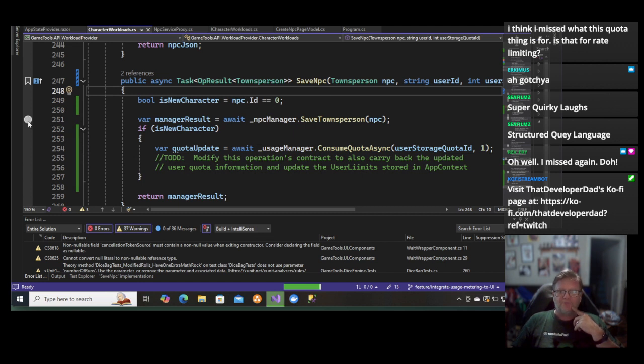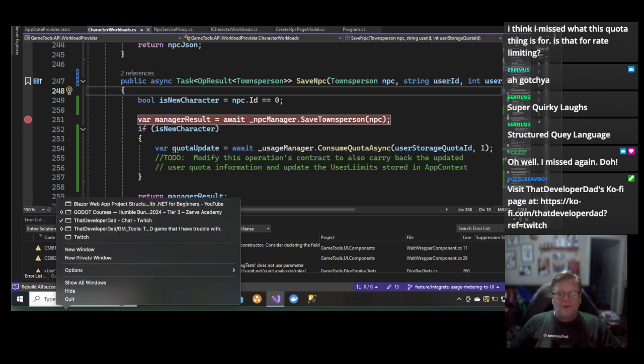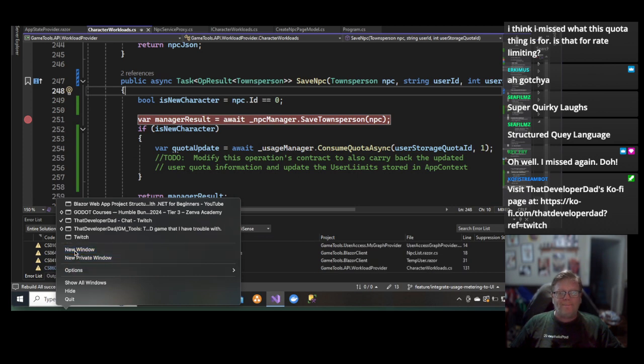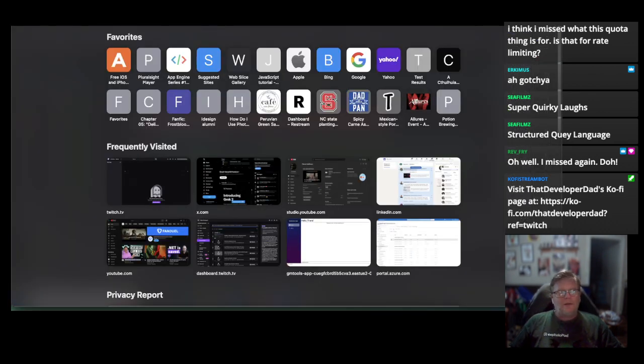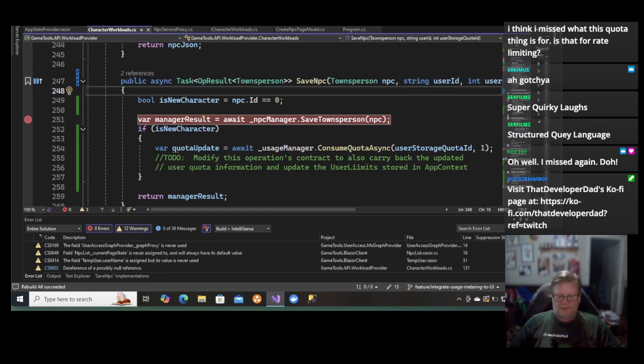And then I'm going to drop a breakpoint here. And I'm going to open up the Azure portal over here on my other monitor, and poke the database to start it waking up, because I haven't yet added the resiliency code, but we're going to do that real soon, maybe the latter half of this week.